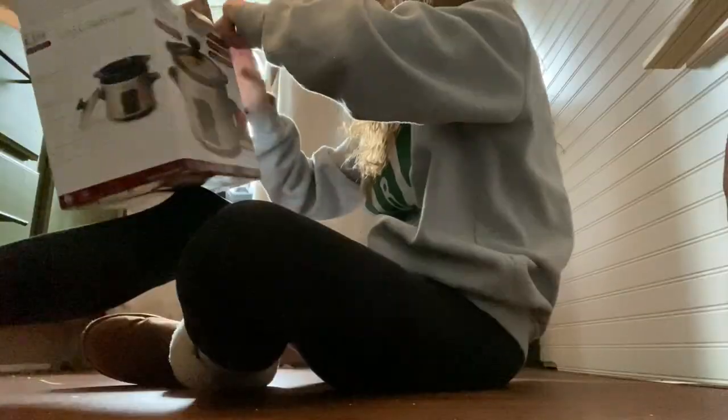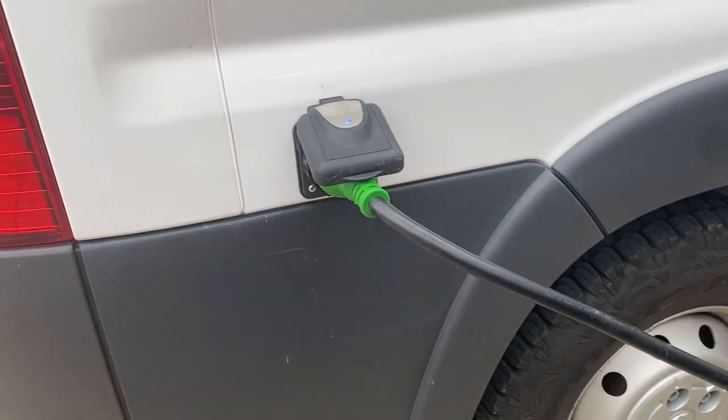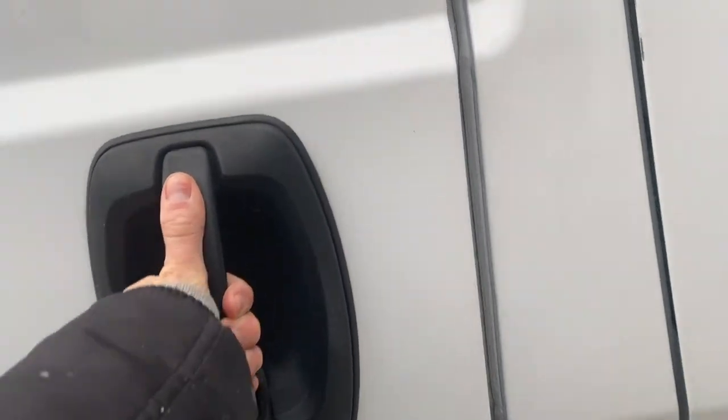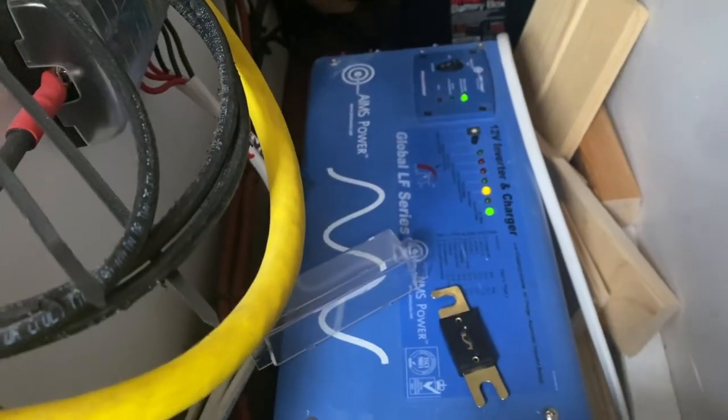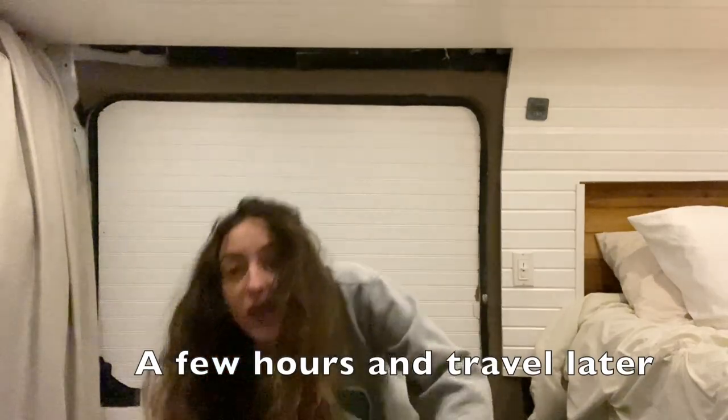Get it. How many watts is this thing pull? 120 watts. Feeling defeated. Let me try and plug in my shore power. And last time I checked, the inverter is working. Orange light says it's connected to shore power. I'm gonna finish the soup here, and I couldn't keep it cooking while I was driving because we all know that the electrical does not work correctly.